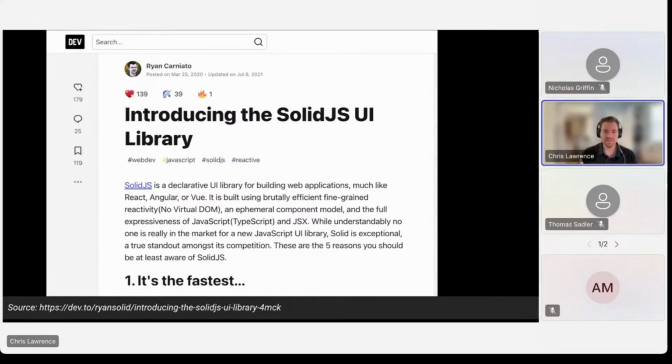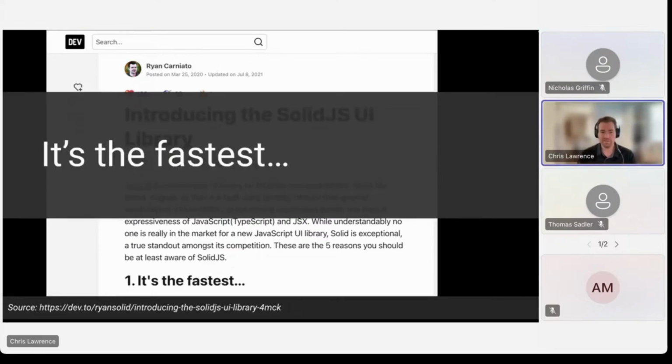And one of the reasons why I really went for SolidJS over even React is that it's the fastest. He summarizes this and compares it to all the other frameworks. If you're working on really low-end devices, performance is your number one thing. You need it to be the fastest framework, which is why I said, okay, it's the fastest, let's test that out and actually check. And it's really snappy, which I like.